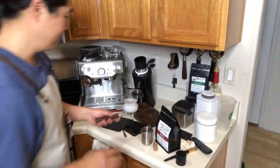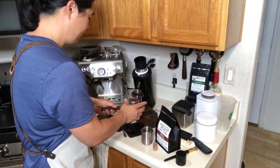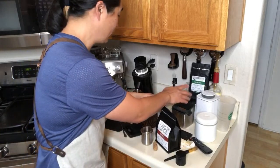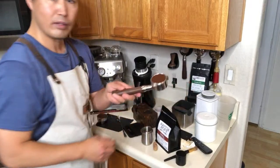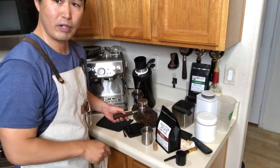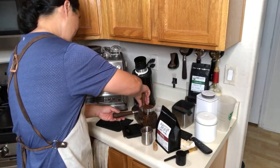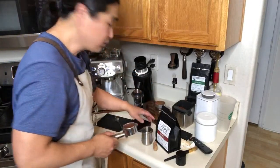I'm just gonna tap it like so. That's it. So this is 19.3 gram. What I'm gonna do is toss it a little bit, kind of level like this, and then use your distribution tool. It doesn't have to be San Antonio, just use your favorite tamping tool, and then give it a quick tamp. Okay, so let's pull the shot here.